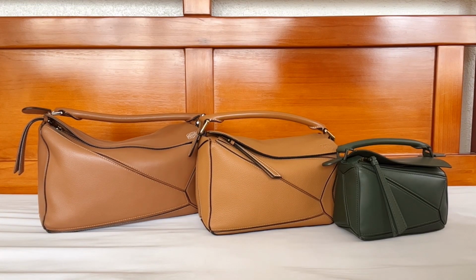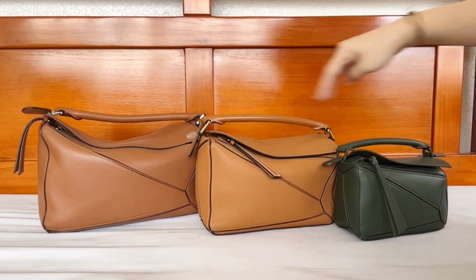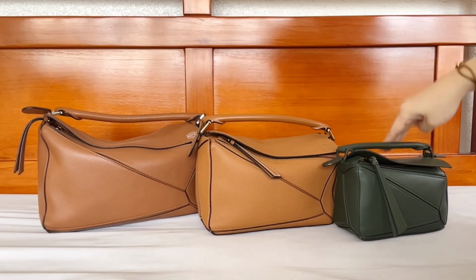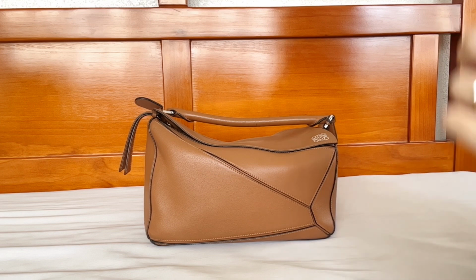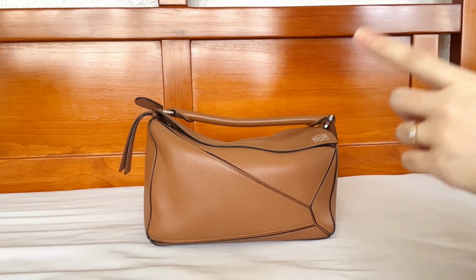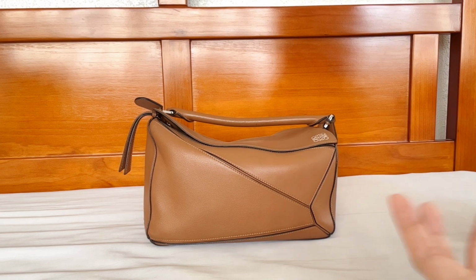Let's kick things off with a comparison of the size differences between these three bags. I will first share the dimensions, and then I will do side-by-side comparisons between the medium and the small, the small and the mini, and the medium and the mini. So let's first take a look at actual measurements. I will also be flashing the dimensions indicated on the website here on screen, just so you know how much they're off maybe. But of course, these are approximate and not precise. I will be measuring in centimeters just so it's a little bit more accurate.